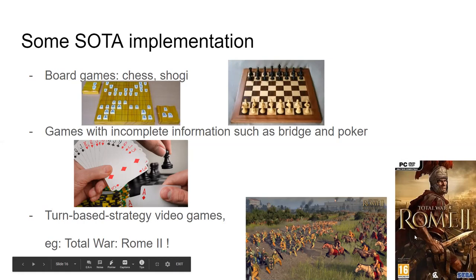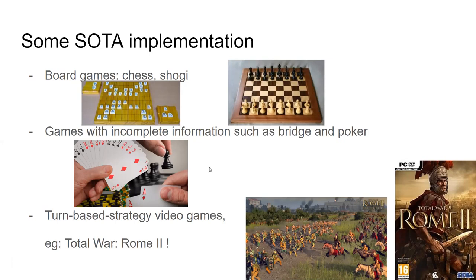Have you ever heard of Total War: Rome? That is a very cool game. And the AI, I think on the hard level, exactly uses the Monte Carlo tree search algorithm to model the AIs. And it turns out good because it's a hard level. It's not the extreme level, but it's not bad. It's not easy or medium. It's really acceptable.